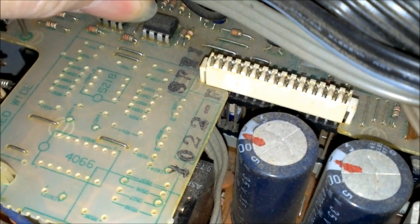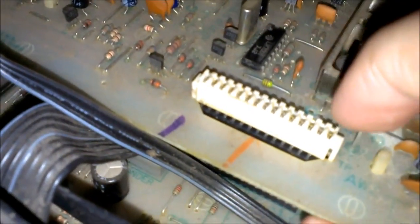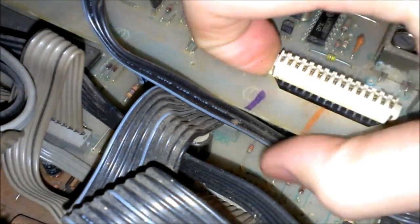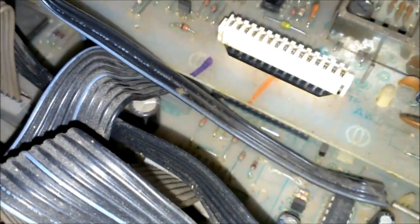You know, there's a lot to remove. There's another one of them connectors. Not sure on how those actually come apart. Maybe they just pull up. I'm not sure. Yeah, okay, these sides here, once you get this board all loose, looks like they just push in and they'll pop up. Maybe, I don't know. I'll figure it out and I'll let you guys know.